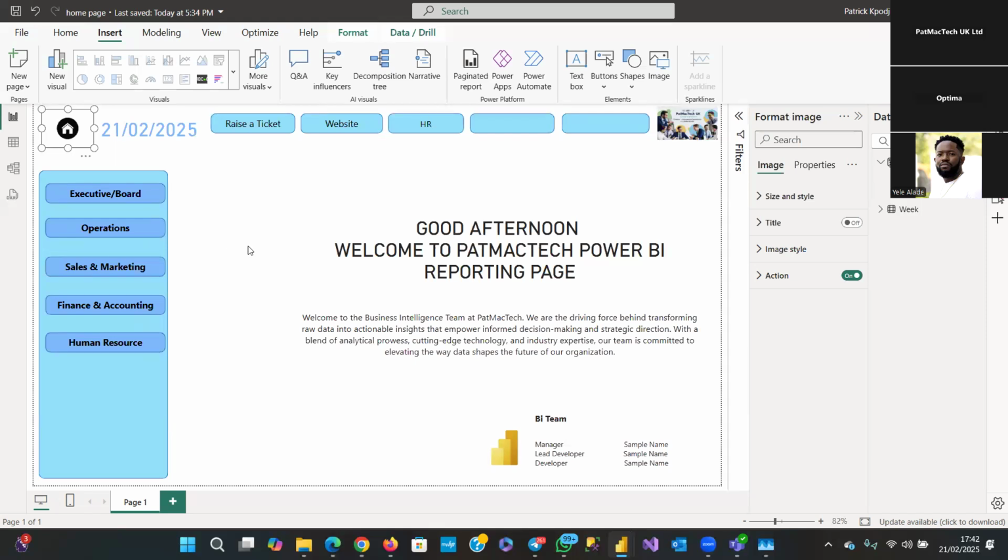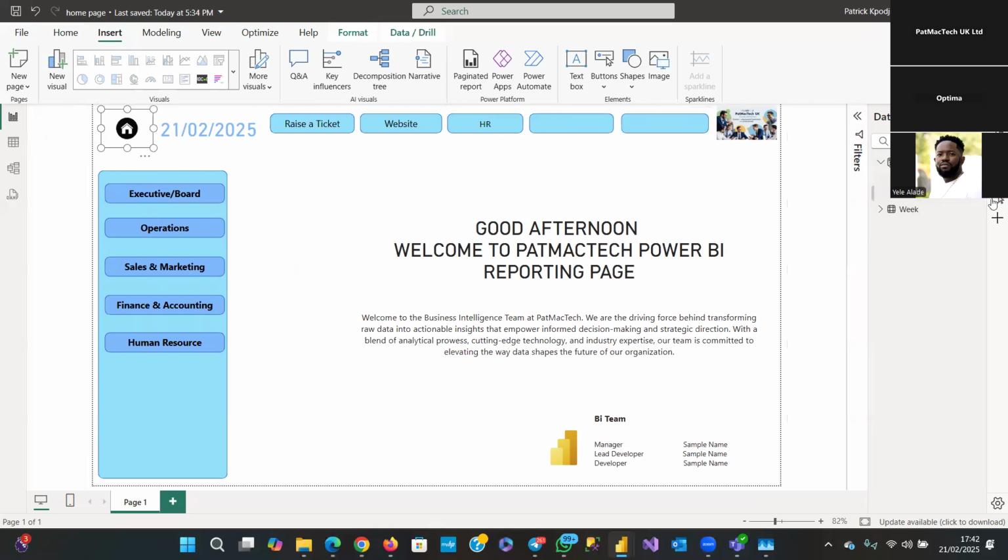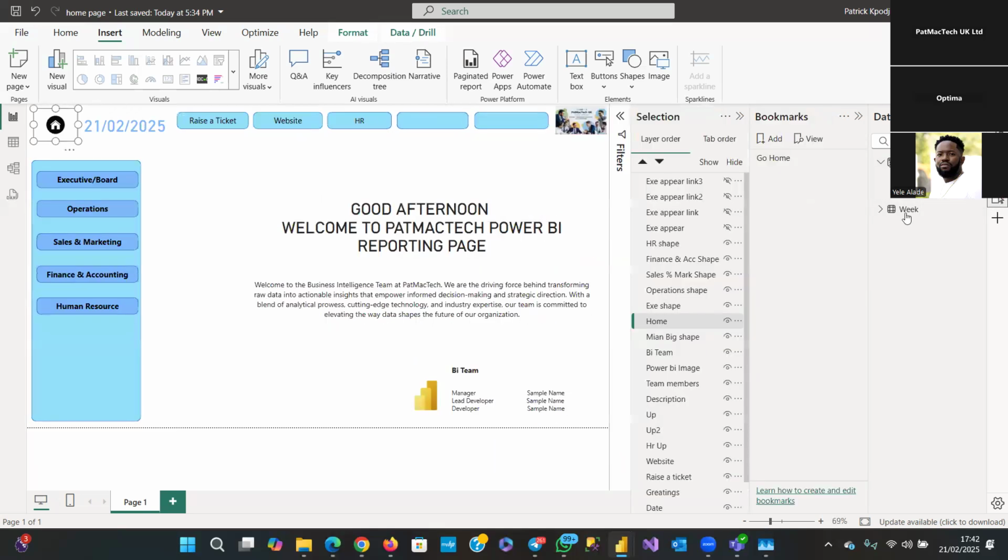Before this will work, let me go and set a bookmark also for the executive. So I will collapse this. I don't want to see so many tabs. Bookmark and selection. Then I would add another bookmark and rename it and say executive appear.